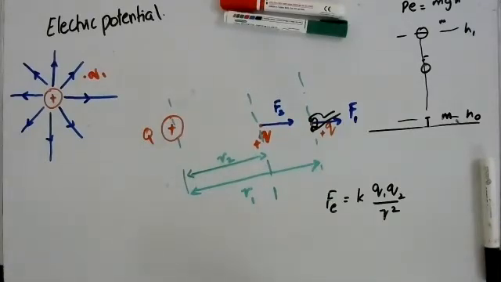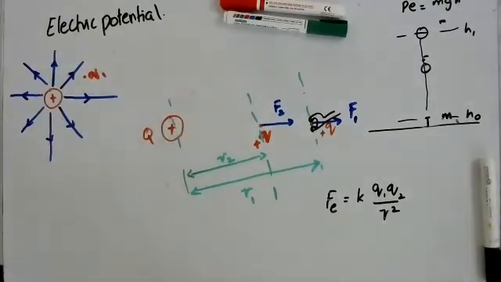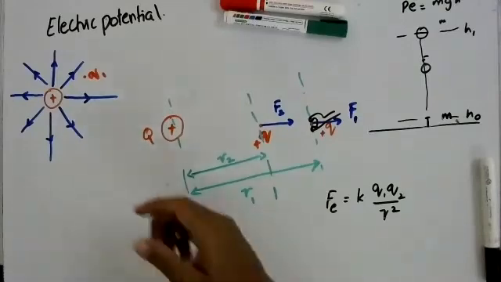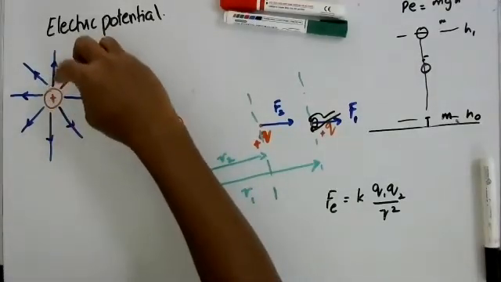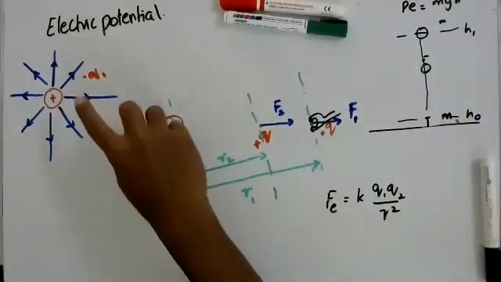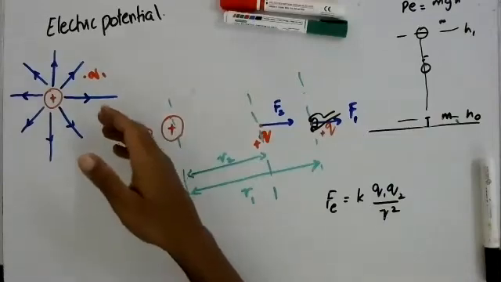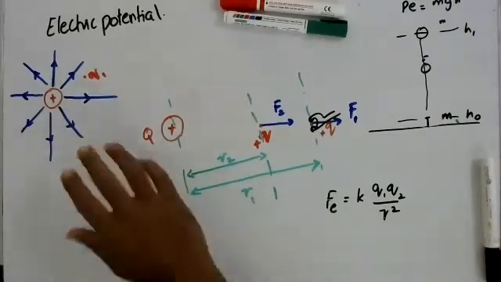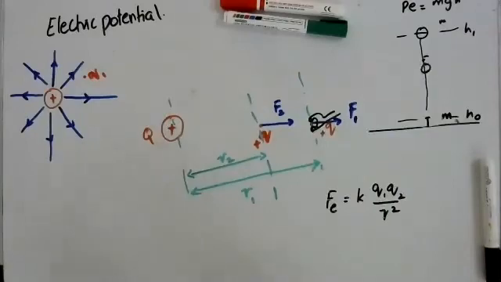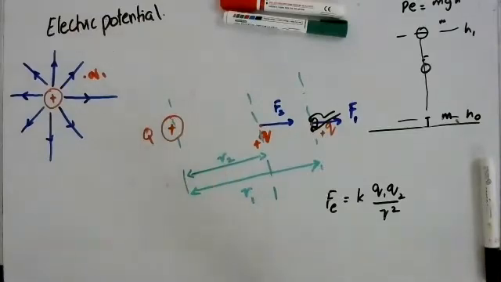The other property of the field lines is that the density of the field lines at any given point gives you the strength of the electric field. So obviously if you come closer and closer, there are going to be more field lines. As you go further and further, there are going to be fewer field lines. So the density of the field lines determines the strength of the electric field at that point. And of course, I am showing this in 2 dimensions. In 3 dimensions, the field lines are going to be somewhat like a pin cushion or a porcupine. There are lots of field lines coming out in all directions from that positive charge.